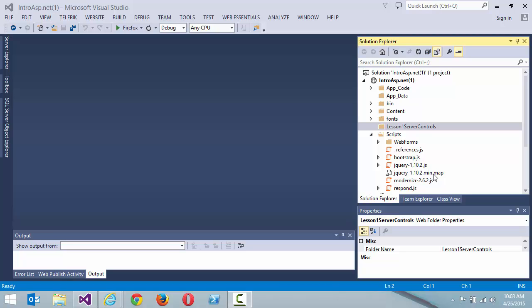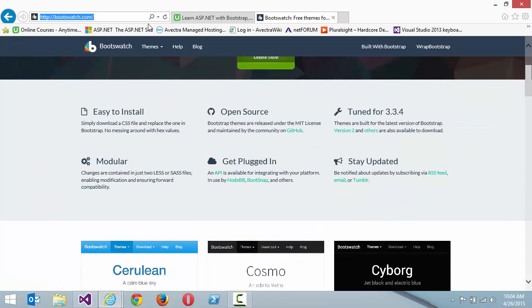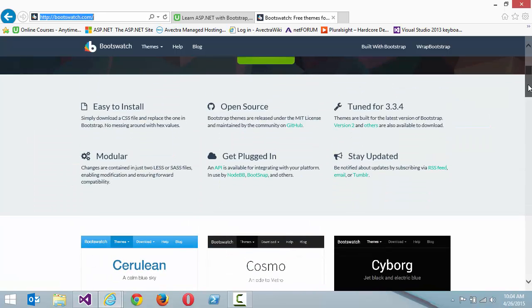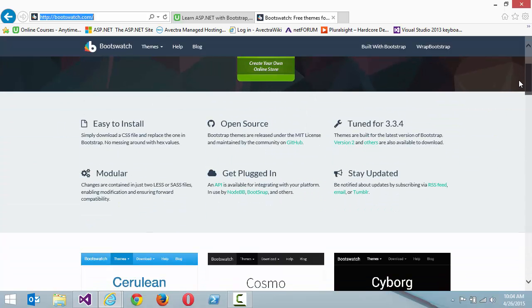And in this lesson, I'm going to start out by showing you some different ASP.NET Web Forms server controls. And before I go on from there, I want to show you that I changed the Bootstrap CSS library to a different theme. And how I did that is I opened up one of my web browsers here, and I went to bootswatch.com. And when I went to Bootswatch, I went down here, and there's many different Bootstrap themes that you can pick from here.